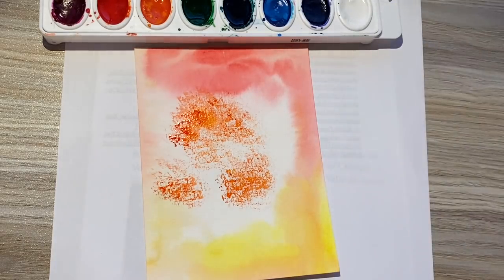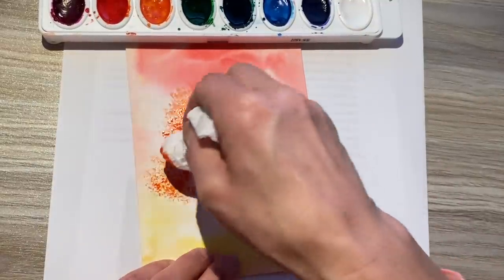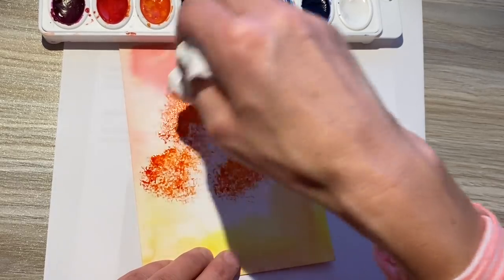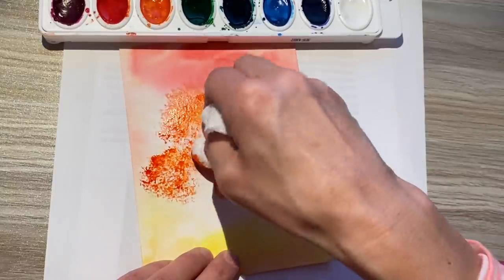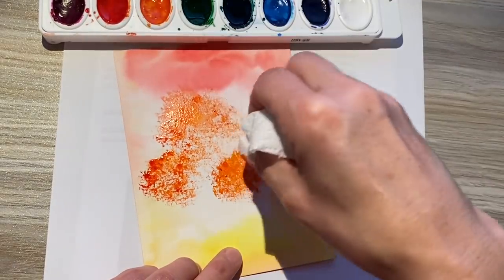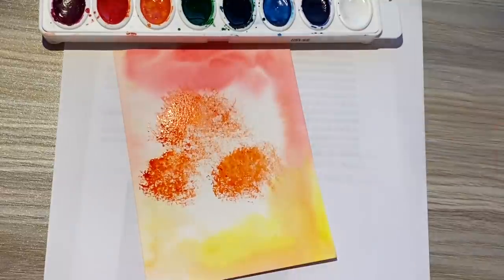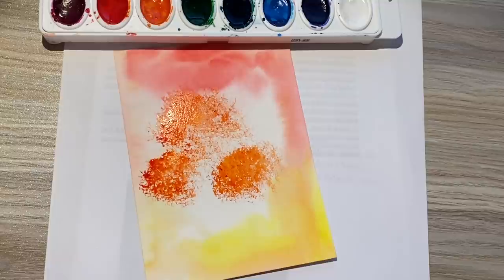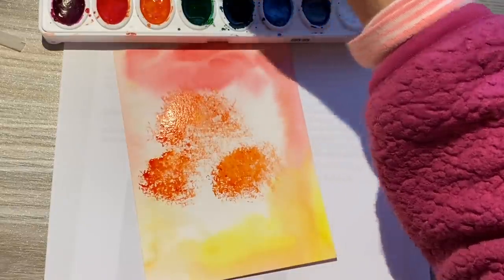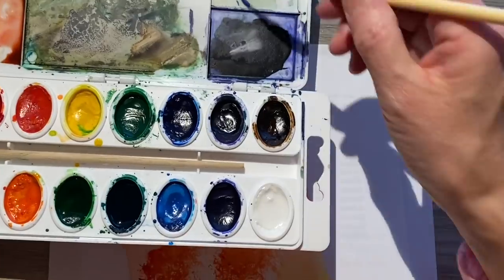Water, a lot, much more water. It is hard to see it when you are not so sure about it. Okay, we will just do like this. Okay, and now we will do the tree branch. The branch, we will use some brownish color, a little bit brownish. Can you see the color, my dirty color?